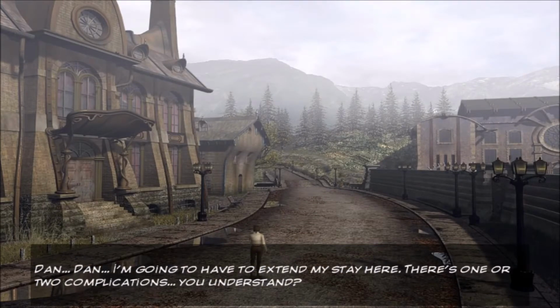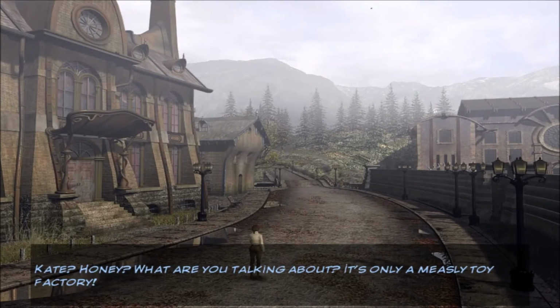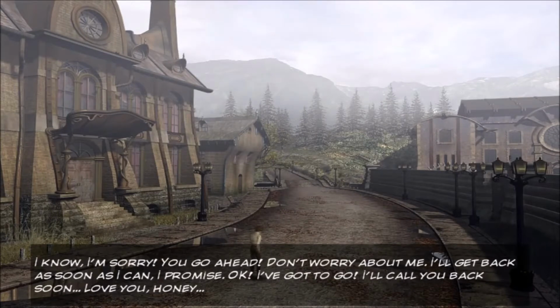Dan, okay. Dan, I'm going to have to extend my stay here. There's one or two complications. You understand? Kate, honey, what are you talking about? It's only a measly toy factory. The sale isn't going through as expected. I've got to stay a bit longer. Dan, you don't mind, do you? But Kate, you can't do this to me. I mean, it's the Goldberg contract. There's millions of dollars on the line here. I know, I'm sorry. You go ahead. Don't worry about me. I'll get back as soon as I can, I promise. Okay, I've got to go. I'll call you back soon. Love you, honey.